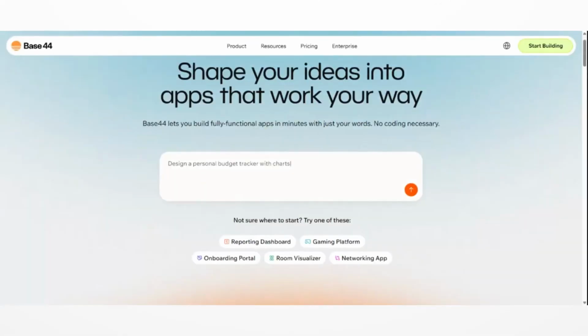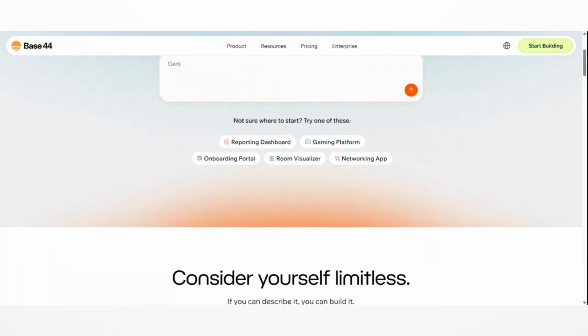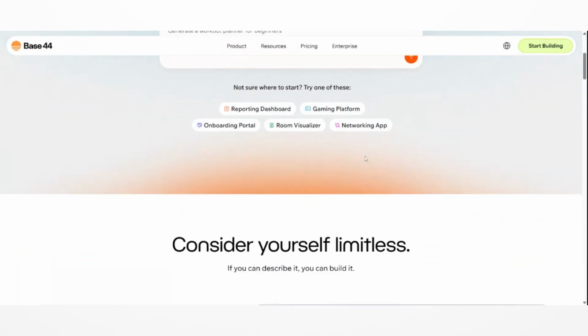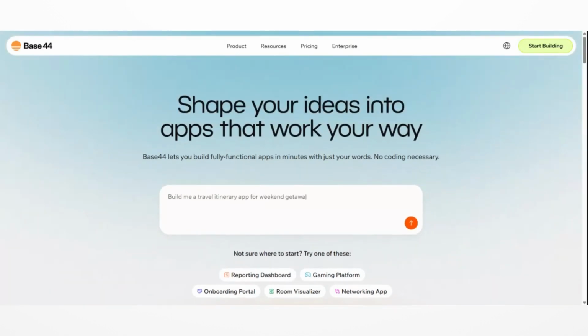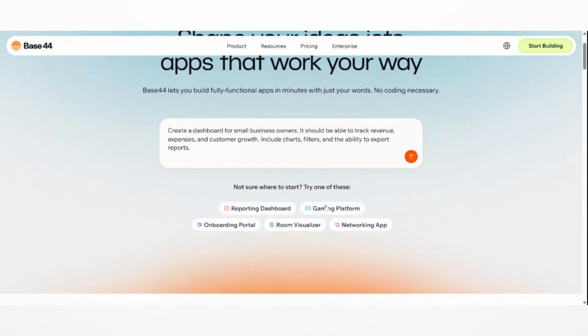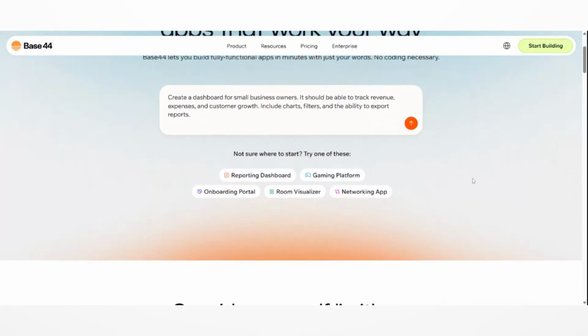Let us start by understanding the core difference between these two platforms. Base44 is an AI-powered builder that lets you create websites, apps, landing pages, dashboards, and full online experiences just by talking to the AI. Instead of writing code or dragging blocks around, I personally work by giving the AI instructions. I might say, make the hero section bold and clean with a strong headline and smooth buttons, or I might say add a section for testimonials with 3 cards and star ratings, and Base44 updates my website instantly.